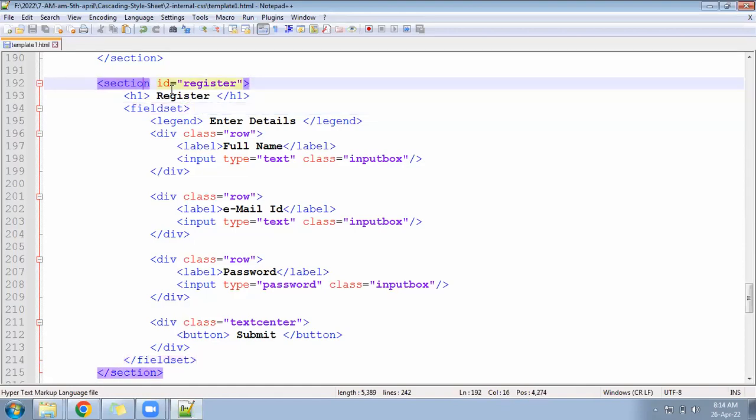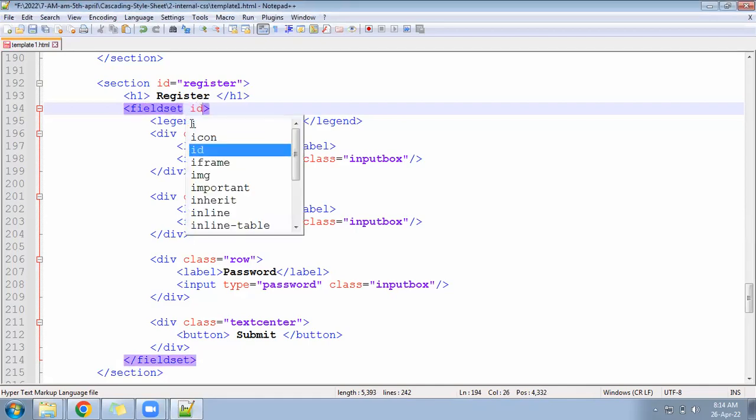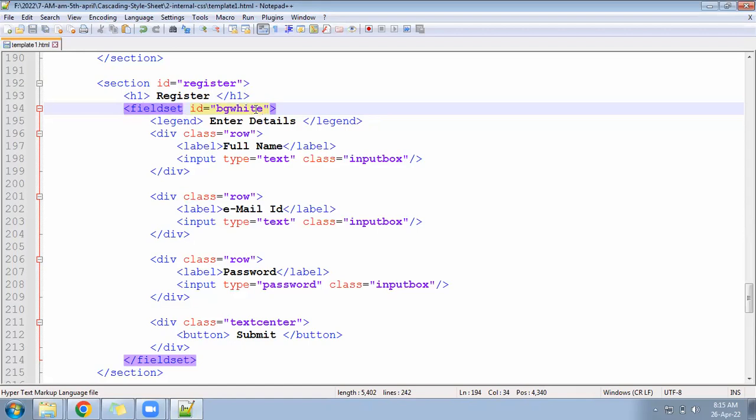Okay, so for this fieldset, you can write one ID, BG white. Write a CSS for that BG white to change the background to white color.